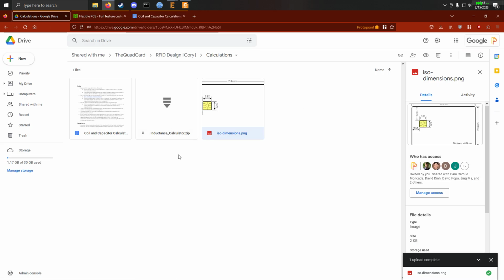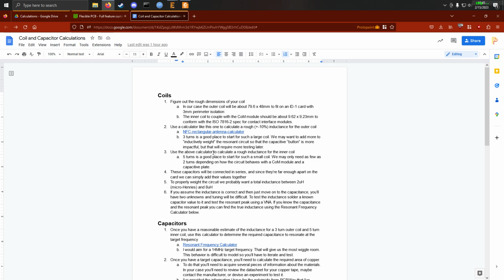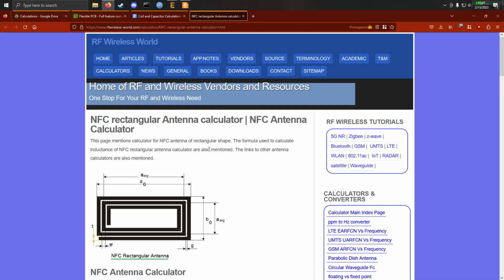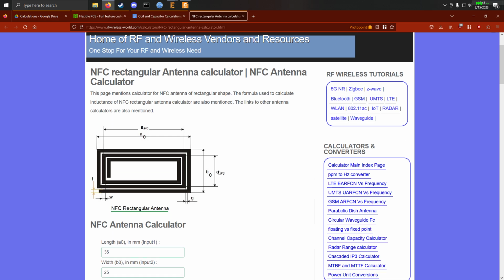That's based on some calculations I got from an application note from a manufacturer called NXP, and they make chips like this. But the online calculators, I verified them against that calculator, and they're pretty close, so it doesn't really matter. I'm just going to use this online calculator for ease. So we can click on this, and it pulls up this calculator page.